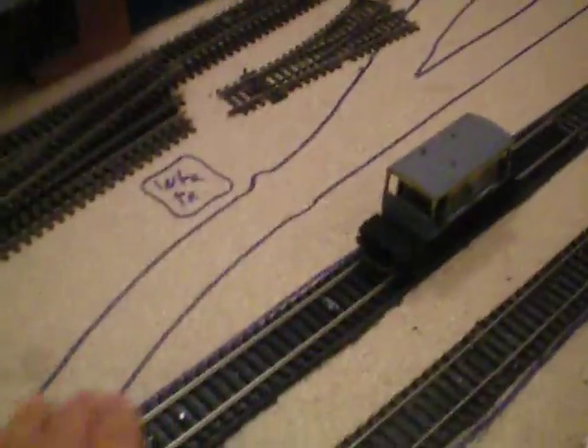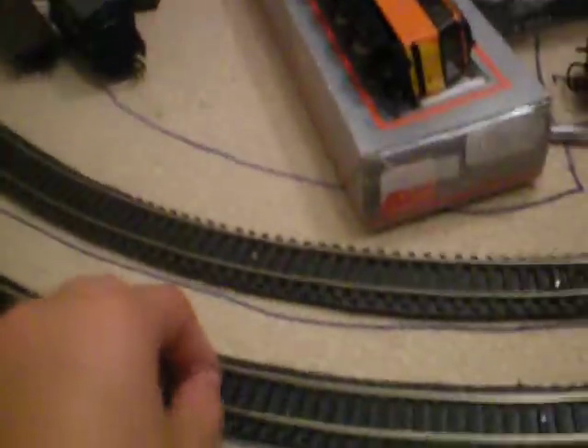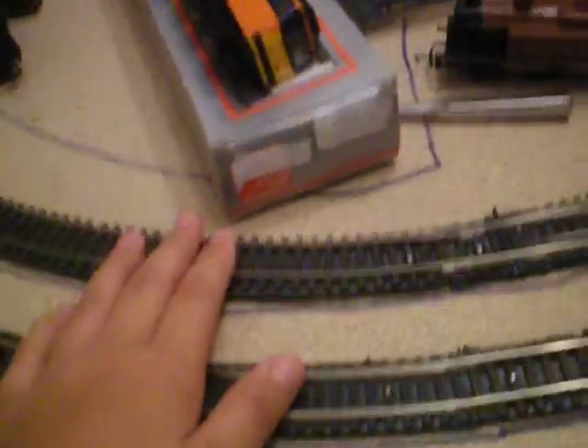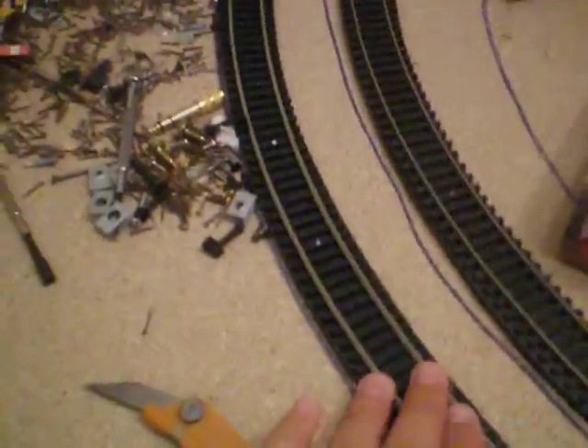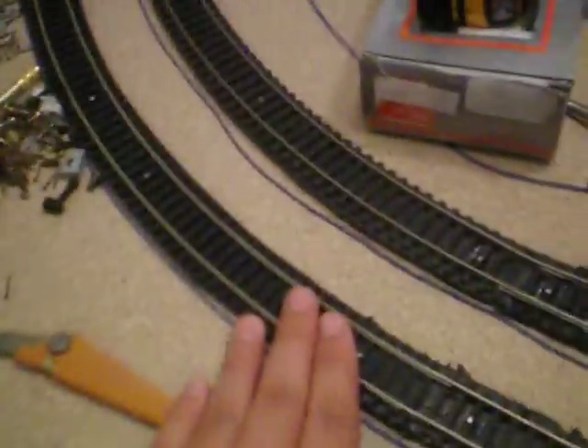What we're going for now — we've got quite a lot of buildings, so we're going to focus more on a town scene. Along here we're going to have a short curve and then two lines where we either have a loading bay or a diesel depot for maintenance. When I came to lift the track up I found that my new London 2012 train set came with third radius curves, so when I tried to join them together with what I thought was second radius, I found the inner track was actually first radius curves.